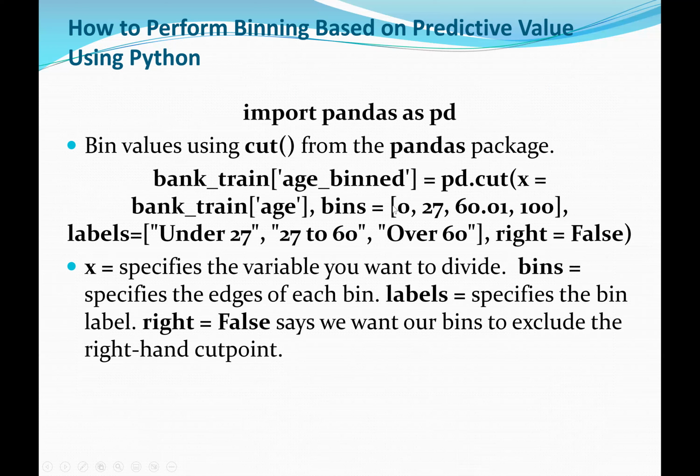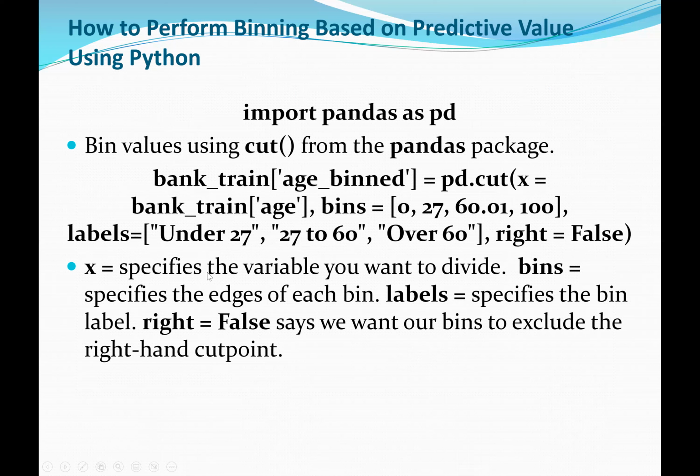Now the bins we want are 0, 27, 60.01, 100. And this is our binning, but we represent it with labels. We say under 27, from 27 to 60, and over 60. Those will be the labels. And then for right we assign False.